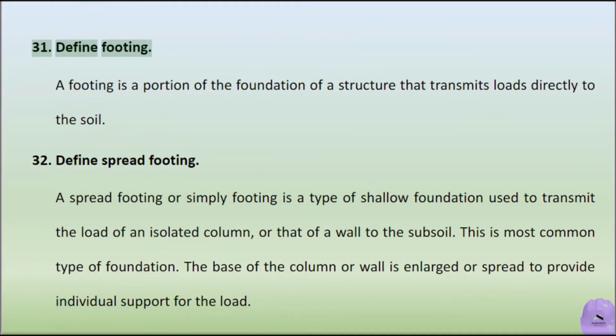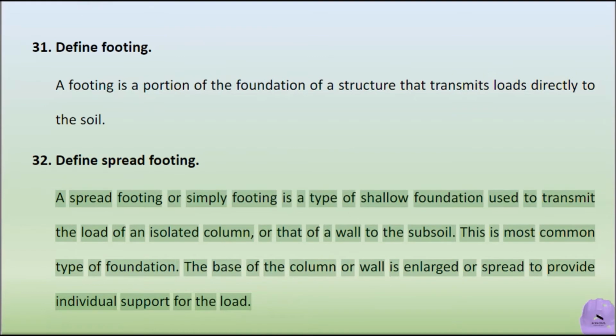Define footing. A footing is a portion of the foundation of a structure that transmits loads directly to the soil. Define spread footing. A spread footing or simply footing is a type of shallow foundation used to transmit the load of an isolated column, or that of a wall, to the subsoil. This is the most common type of foundation. The base of the column or wall is enlarged or spread to provide individual support for the load.